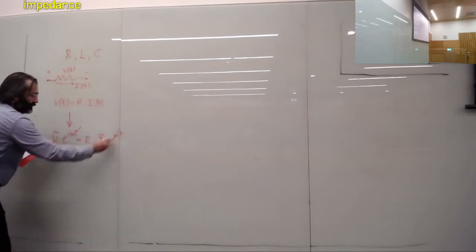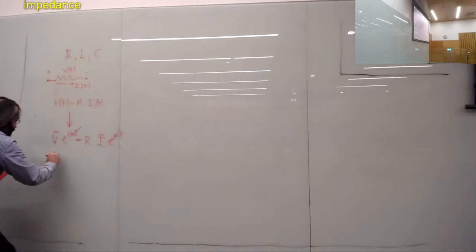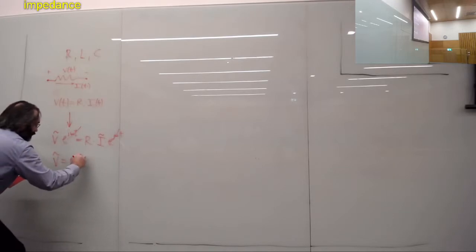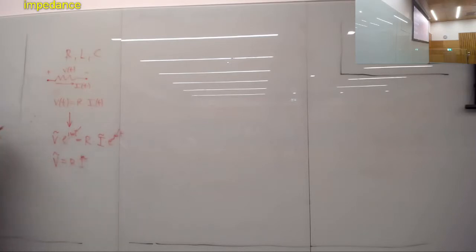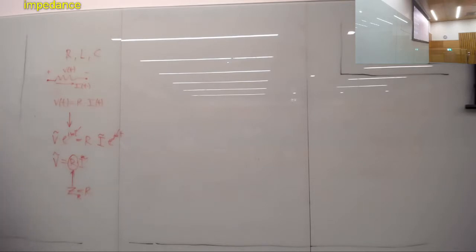Obviously, you see now why the time dependence is not needed anymore, and so we get a relation between the phasors. So we learn the obvious result that in AC analysis we will call the constant that relates voltage to current impedance. We will generally indicate it with Z. So the impedance of the resistor is R. That was obvious. Probably we already knew that.